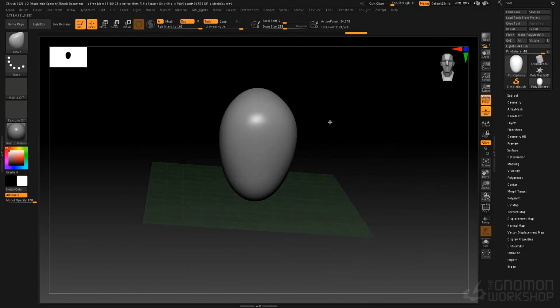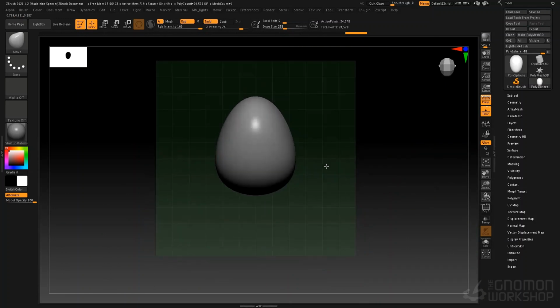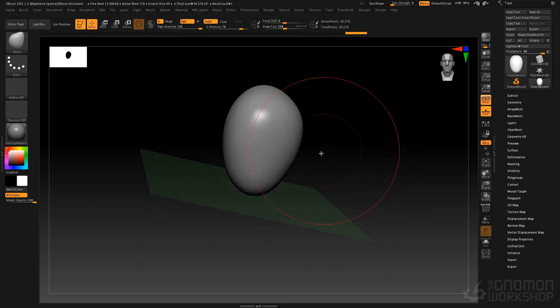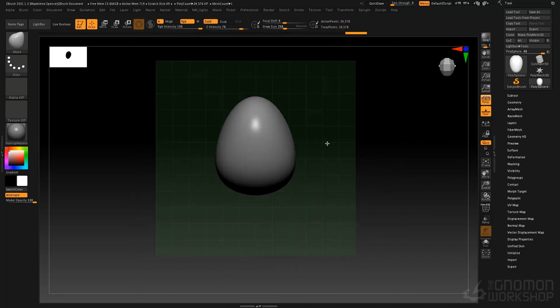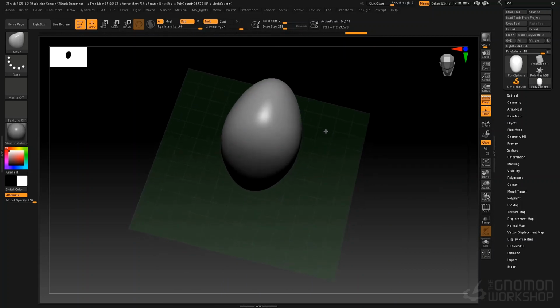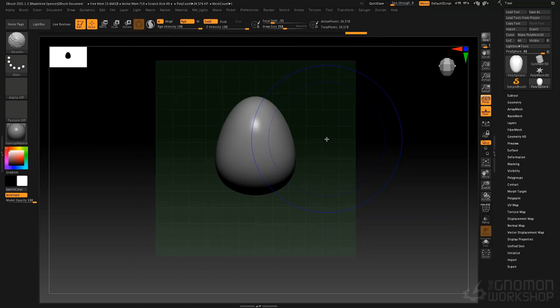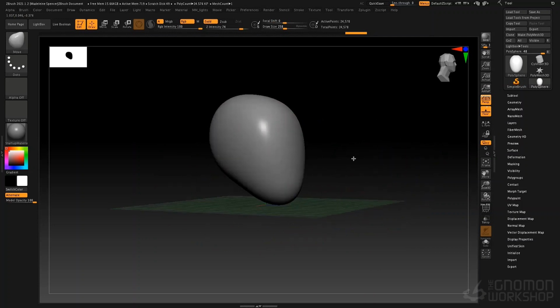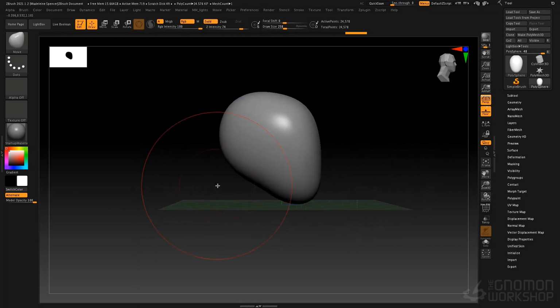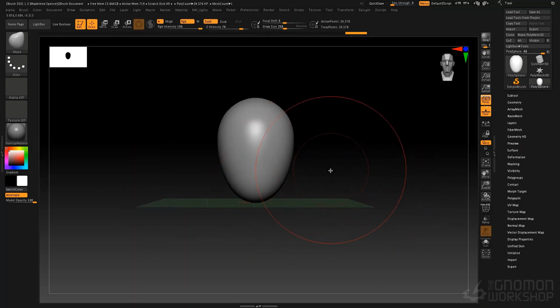And ZBrush will snap to the closest orthographic view. So watch, I'll rotate towards the top view, press and hold Shift, and it snaps to the top view. Now let go of your tablet pen, then let go of Shift. You don't want to do that in the opposite order. For example, if I start to rotate towards the top view, press and hold Shift, if I let go of Shift first, it'll just bounce back to where it was. So I need to let go of the tablet pen first, then let go of Shift. So that's snapping to an orthographic view. And again, these will become second nature to you the longer you use them.